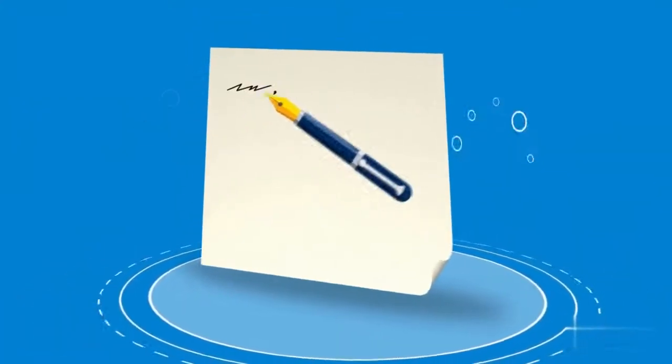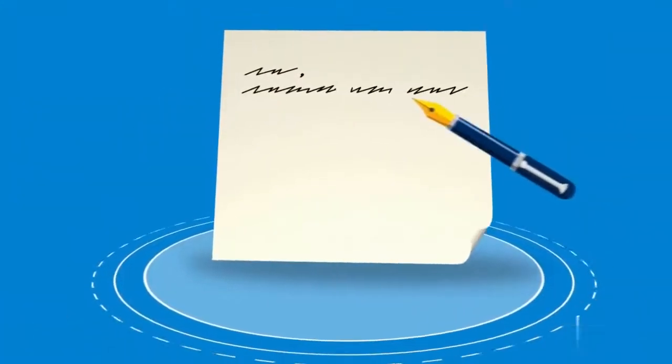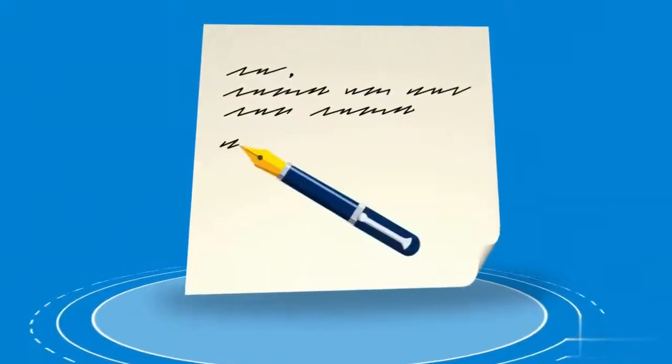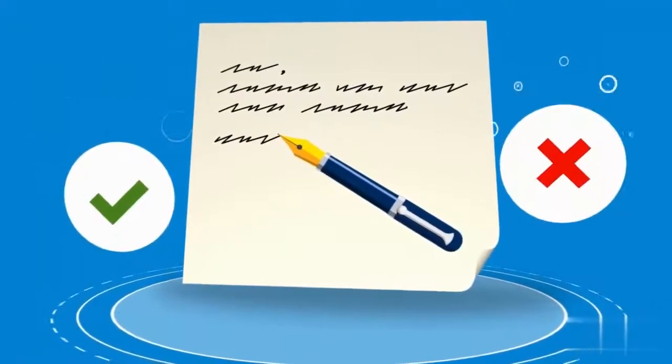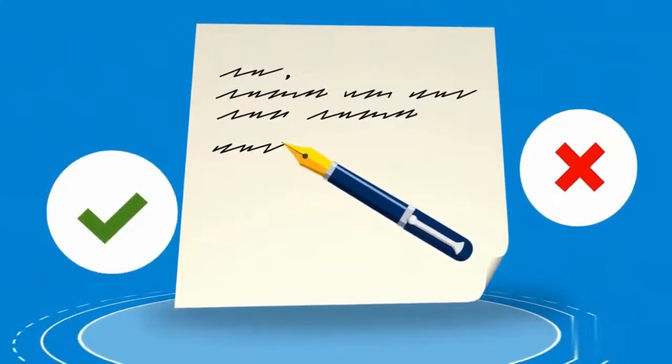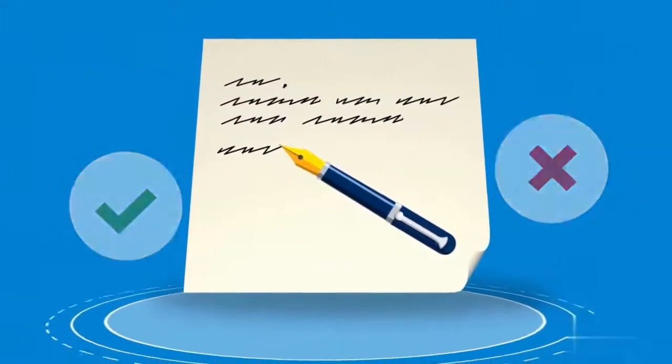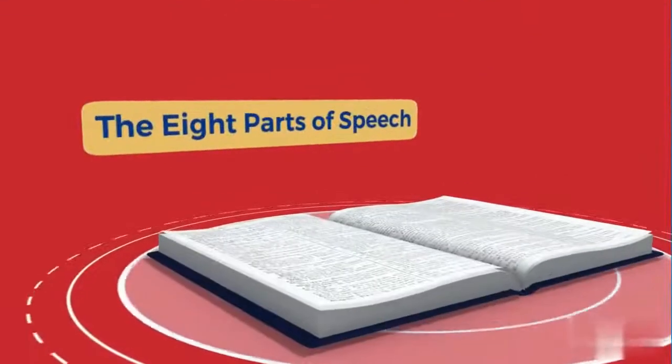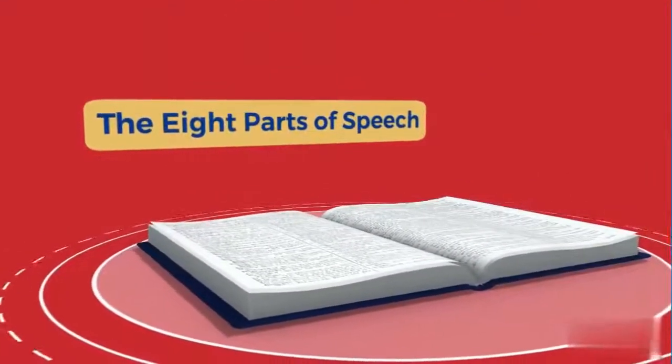Communication is such a fundamental part of life that it's easy to become complacent about it. Grammatical errors may slip into your writing without you even noticing them. Sometimes it helps to go back to the basics, like the parts of speech. In this course, you'll learn about the 8 parts of speech and how to use them correctly.